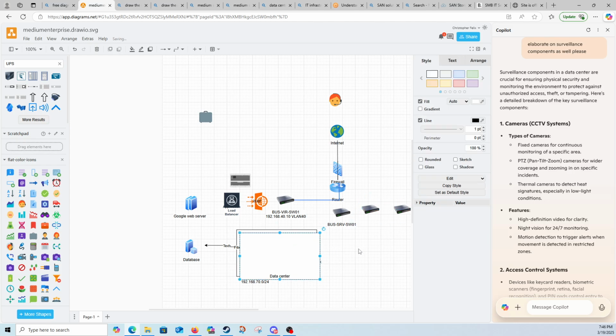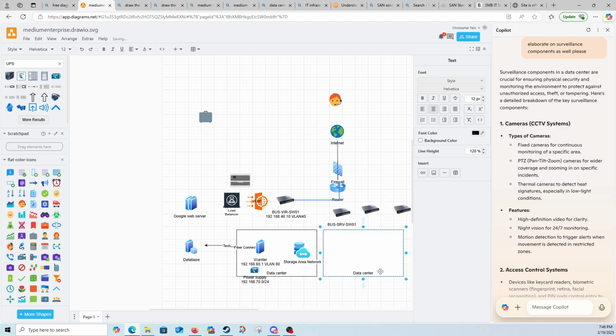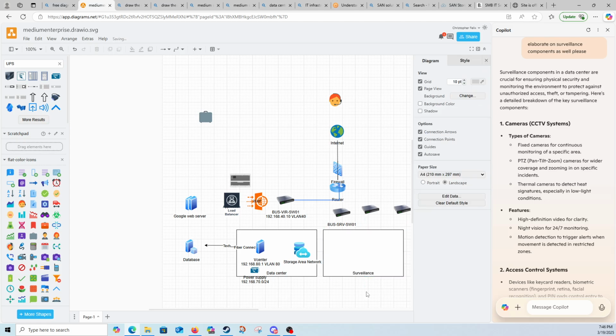Okay, I'm gonna draw a little box here, and then for data center, instead of that, we're gonna call it surveillance. Okay.